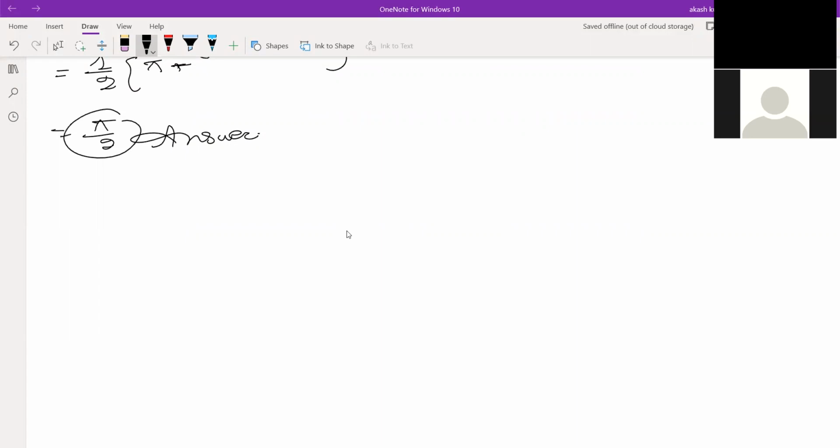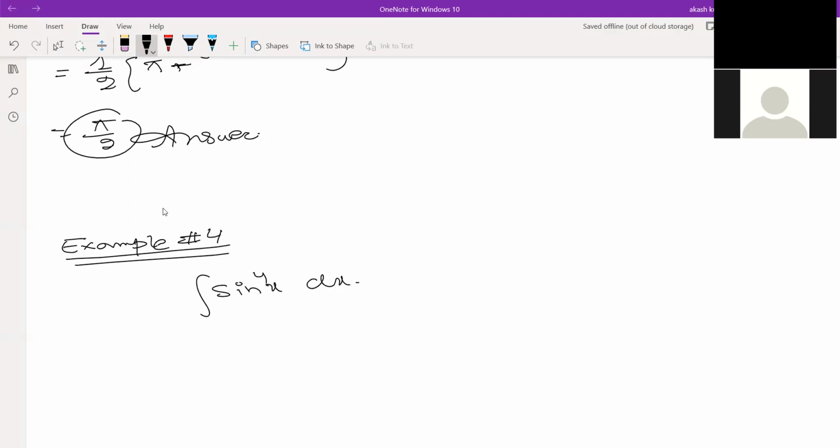Let me just check. The file that I sent you, does it contain the identities or not? No, these identities are not there in the file. Can you send me one for these as well, please? Yeah, sure. I think these formulas will be given to you by your professor. You just need to confirm from it. No, because when I'm practicing at home, I want to have the paper by my side. Okay. For the exam, I think the professor attaches these formulas at the back of the paper.